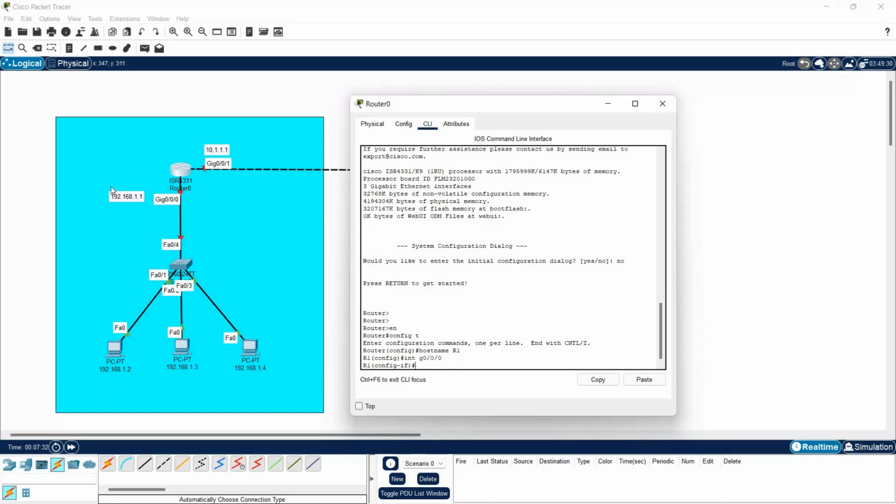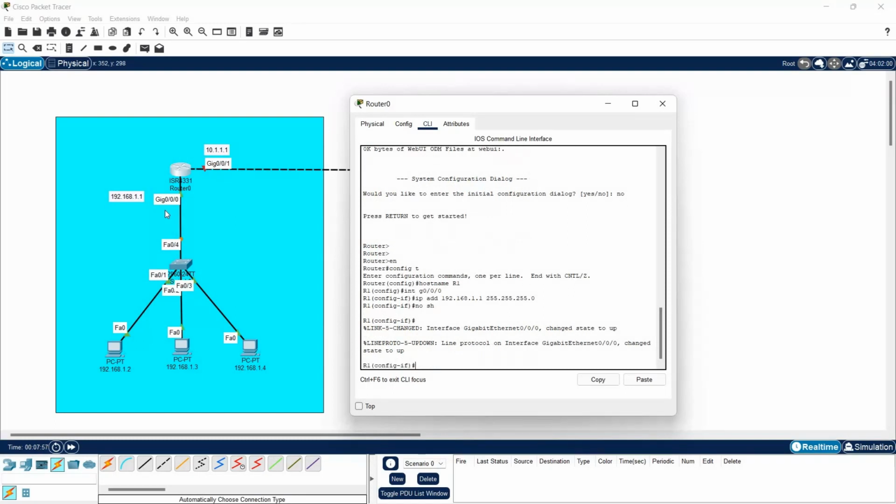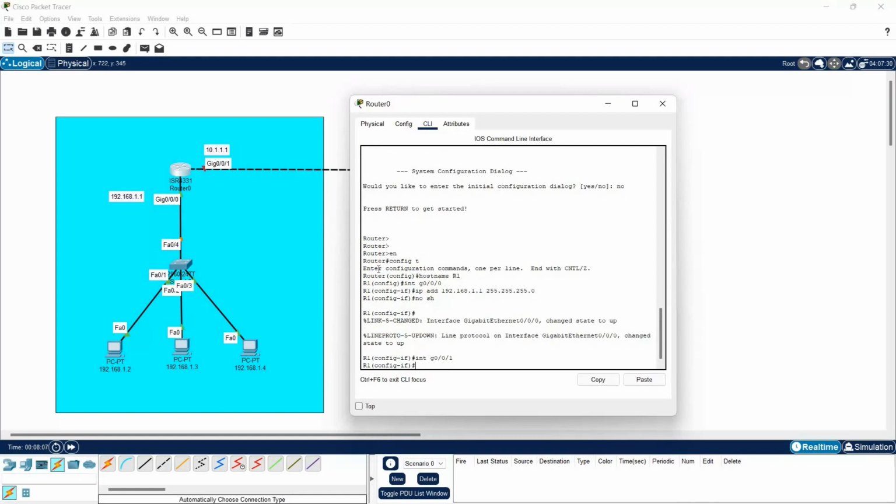And for this port, we know the IP address is going to be 192.168.1.1. So just enter the IP address like this, IP add and then 192.168.1.1. Don't forget to add the subnet mask after this. This is really important. So just do it like this and press enter. And now just say no shutdown, because initially the ports of the router are shut down. So you have to make sure that they are no longer shut down. Press no shutdown, press enter, and then press again INT and then 0/0/1. For this interface over here, press enter.